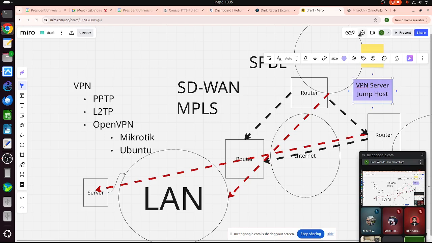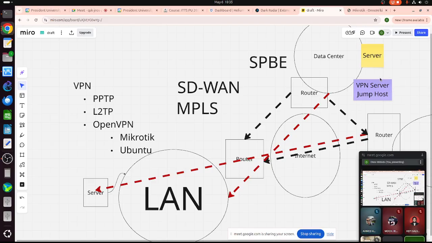So normally we have a VPN connection from our computer in the local area network to the jump host, and then we can SSH from the jump host to this particular server. So it's not a direct connection to the server. We go to the jump host first and from the jump host to the server. That's how we do the connection normally.